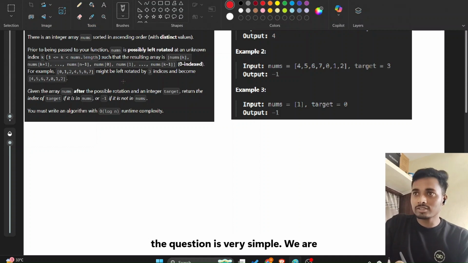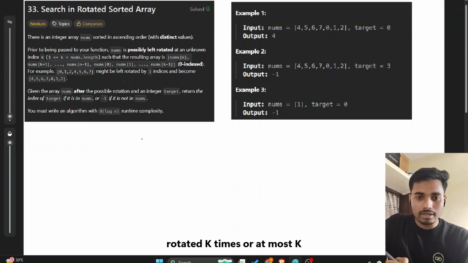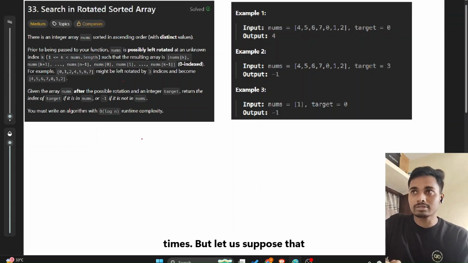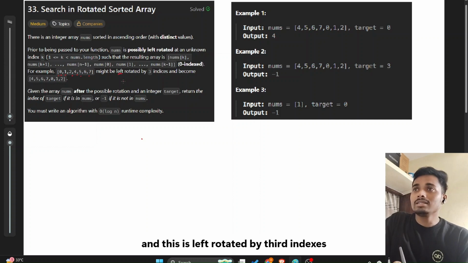We are given an array which was rotated k times, or at most k times. Let us suppose that we are given the array 0, 1, 2, 4, 5, 6, and 7, and this is left rotated.